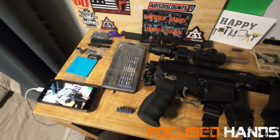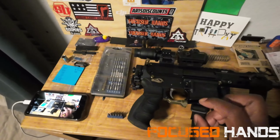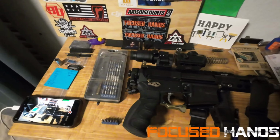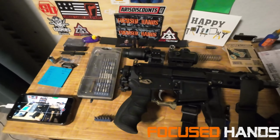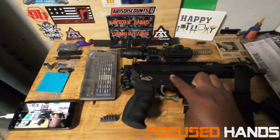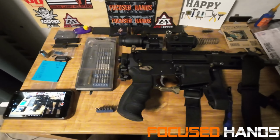I went with the lighter hammer spring on this unit, and I'm going to put the stronger hammer spring in, and I think that should deal with all of the light primer strikes. Then I'll go back out to the range and formally test it to make sure everything's all good, because it should be able to run that Federal ammo with no problems. So let me go ahead and swap this hammer spring out. That's pretty easy, and we'll kind of go from there.